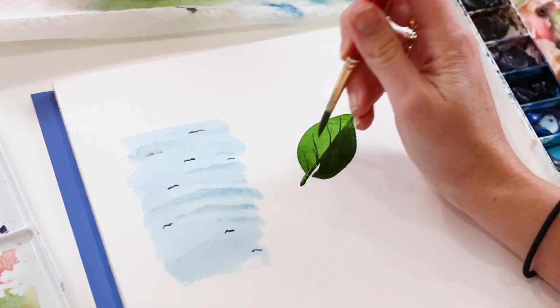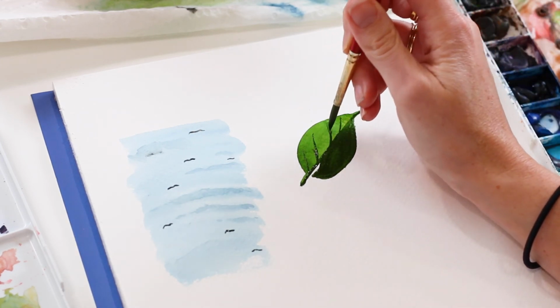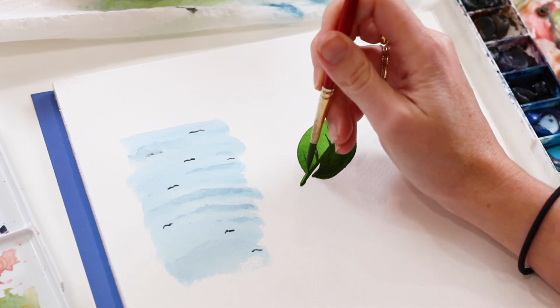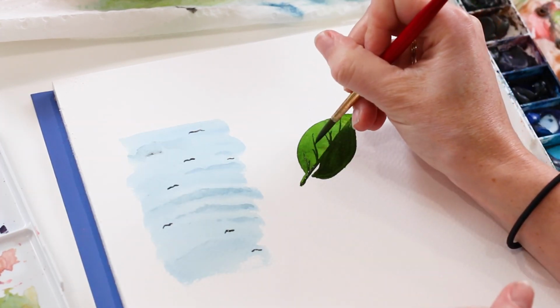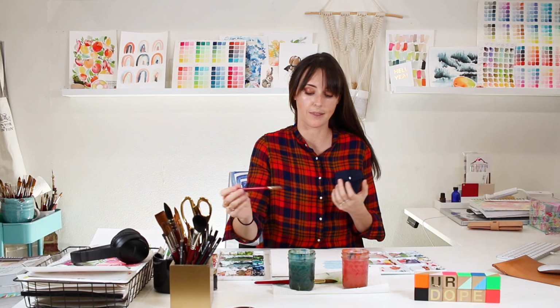So wet on dry is super crucial for adding any detail. This is obviously quickly done and it's not anything spectacular, but this is how wet on dry works. And so in future tutorials, I'm going to go into detail using both wet on wet and wet on dry so you can see how they work together and when I would use which technique and so on.